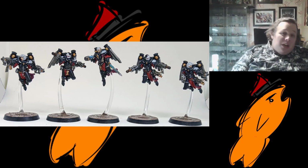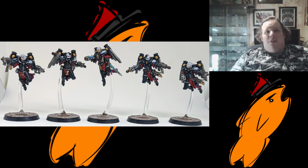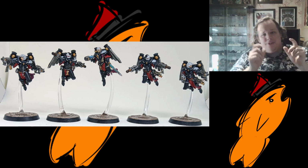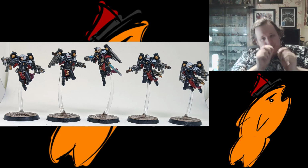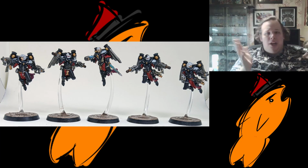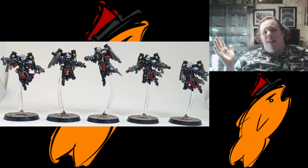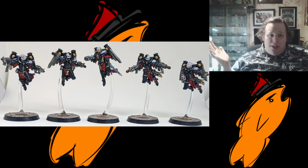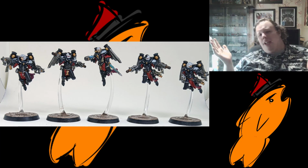Now, you can magnetize them, and I've seen a lot of people talk about how you can, but I couldn't find a way to really attach a magnet onto the Seraphim. It's quite a small contact point. I didn't want a really big disc magnet there, so I went ahead and glued them. I don't play that many games. I'll just have to pack them really carefully and hope they don't break. It is what it is, but I don't know anybody that likes these new flying stands.